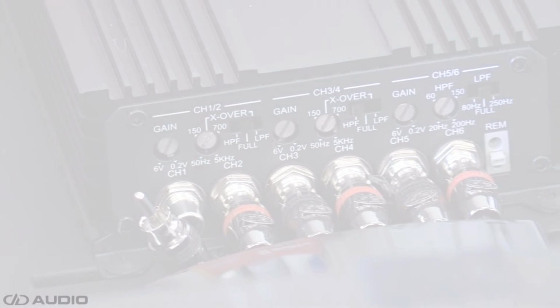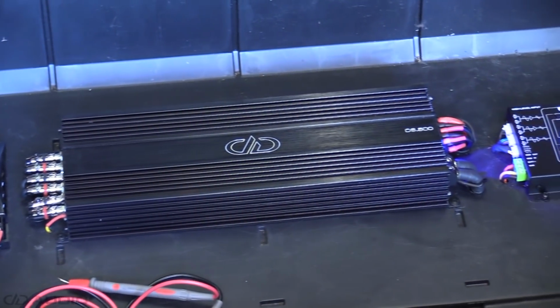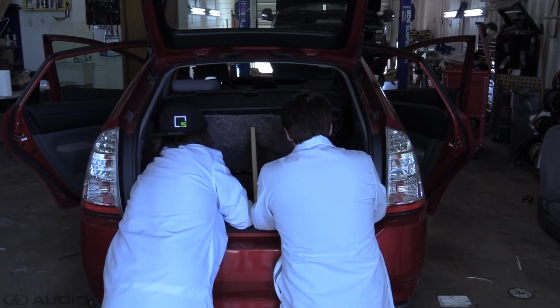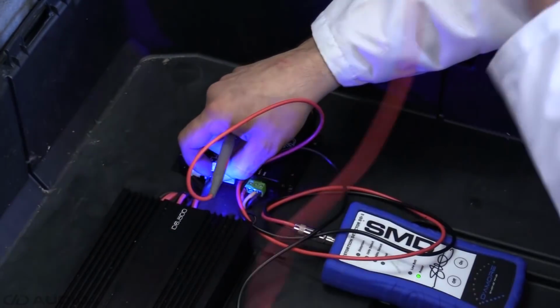So where is all of this stuff going to fit? For this install, we've chosen to mount it in the jack storage tray, under the rear cargo space. This way, Jabee can still use the space for stuff like groceries or extra recording gear. After Brandon finished up wiring all of the pieces, he teams up with Johnny to finalize assembly and give the system a quick tuning to ensure safe operation and the best possible sound quality.